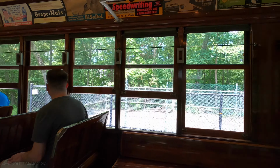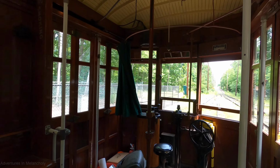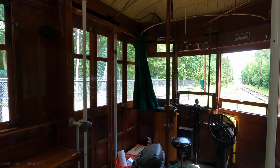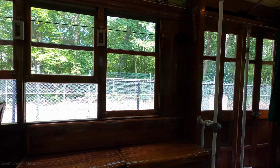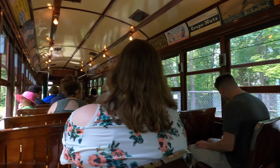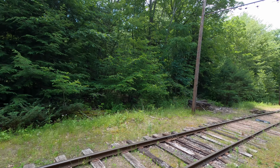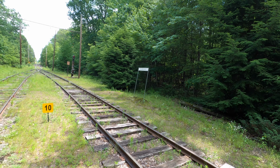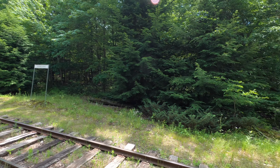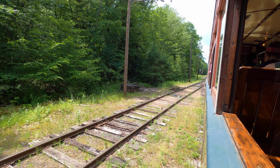This fenced-in area is one of our Christmas displays. When we get into the month of November and into December, we will be decorating this entire line from one end to the other with Christmas lights for our annual Winterfest event. We will also have a Christmas display set up in here. Right now, there are some Christmas lights already in this fenced-in area, but they're not lit. It's not time for the event yet. But it's a fun event. A lot of families like it.